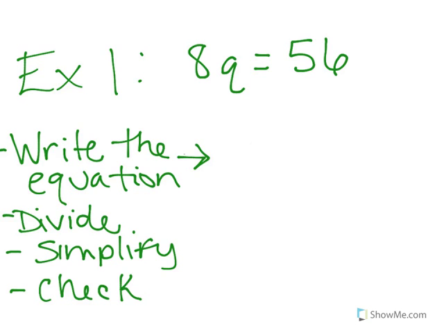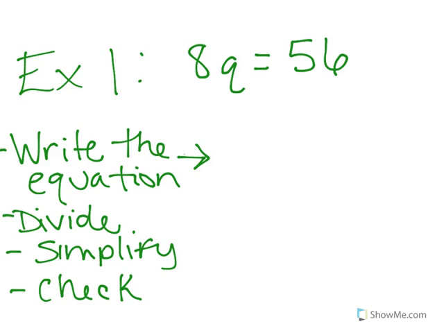And a lot of you are thinking right now, oh, I know exactly what this answer is. But I want you guys to get in the habit of showing your work correctly, because especially when you get into 7th grade, you're going to have a lot trickier problems, and especially when we get into our next lesson, we're going to be adding a little bit more difficulty to the equations. So let's show our work correctly.